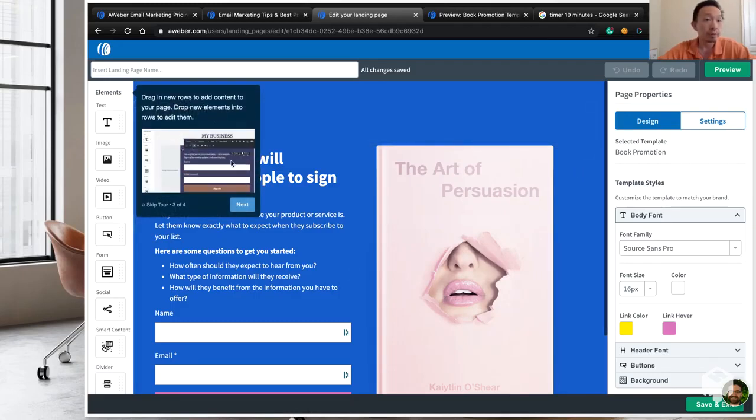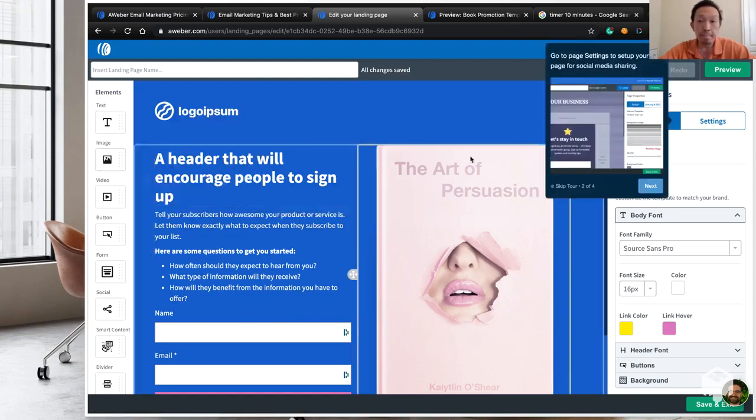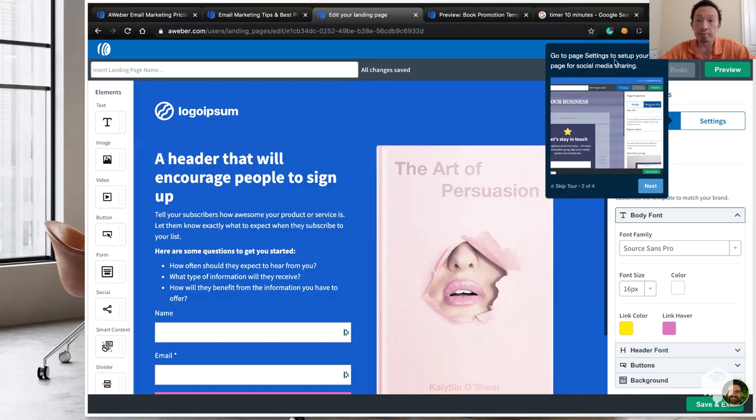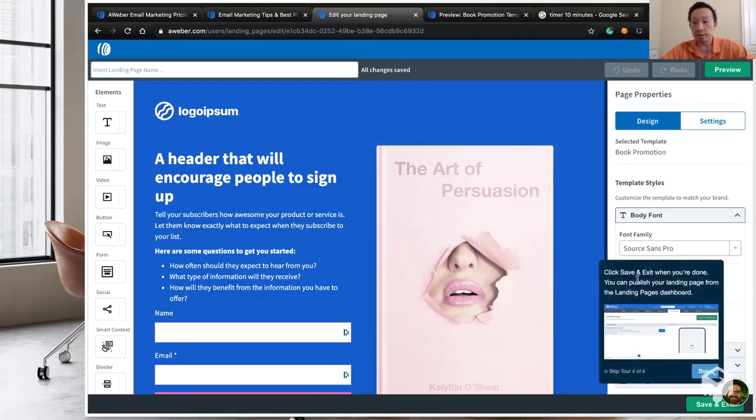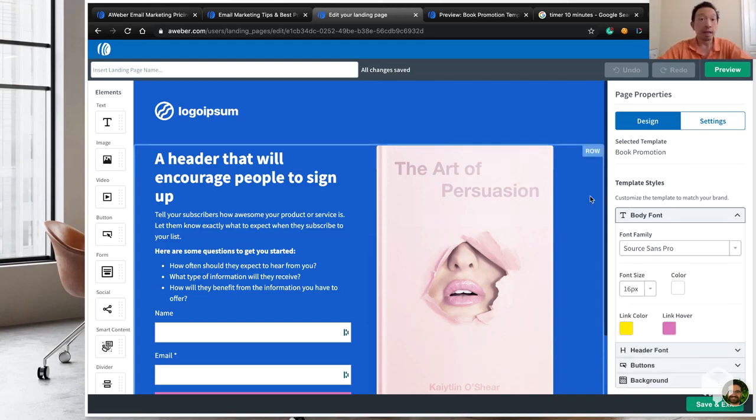Drag in new rows, so you can just drag and drop whatever elements into the page, and go to the page settings to set up your social media sharing. Click save at the bottom and you're done. All right, I like how they help you navigate the menu for the first time.